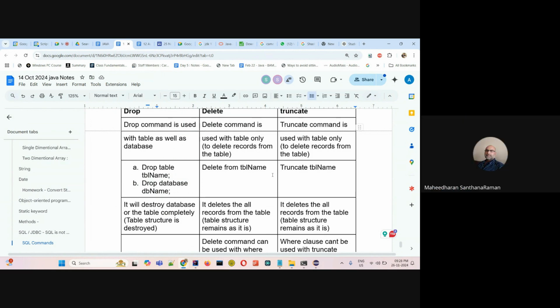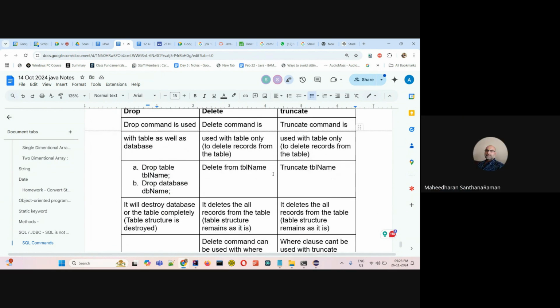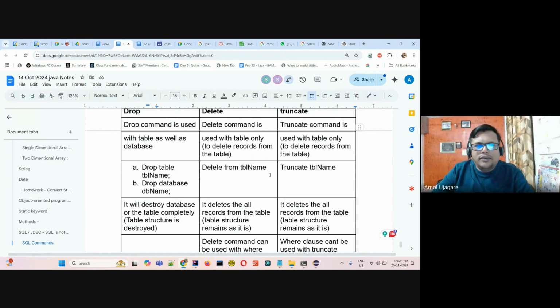Like in Oracle, we have this rollback command, right? Similarly, for SQL, do we have such? And also, does this rollback work only for delete statements or even for drop? See, first of all, practically speaking, when I used rollback in MySQL, although it is said that rollback is there, I couldn't recover the things.